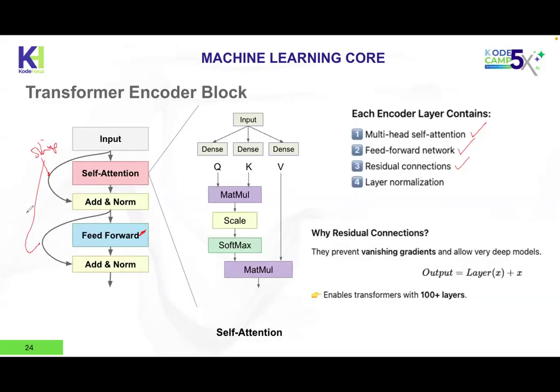Then the layer norms. So this norm you are seeing here, that's a layer norm. So you have two layer norms. After each output, you have a layer norm. The essence of layer norm is that you want to normalize the values. Remember, we always talk about why we are doing standardization and normalization. The reason is that you want the values to go back into a certain range so that your neural network models can train faster and will not blow up due to exploding gradients or vanishing gradients. That's the essence of norm.